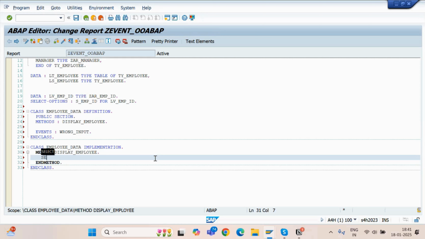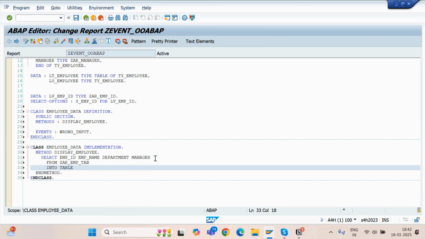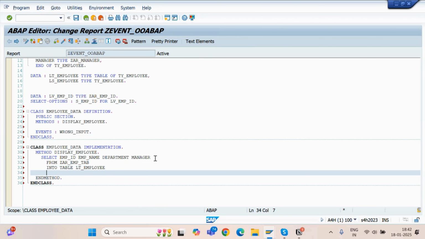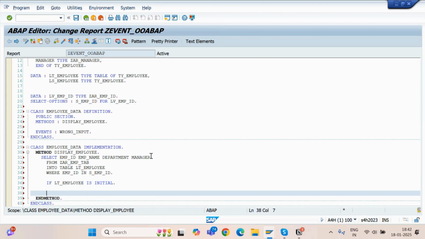I will simply write the selection logic: select emp_id, emp_name, department, another column manager from my table name into table lt_employee where emp_id in s_empid, right? Then I will give an if condition: if lt_employee is empty, so if it is initial, I will raise this event.